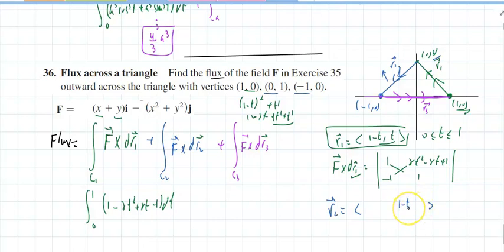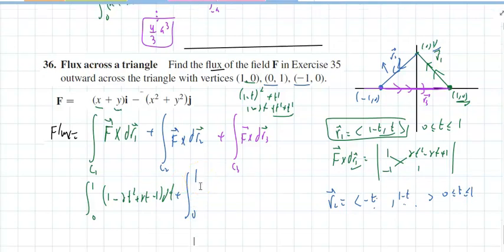Let t start at 0, there you are. And from 0 to negative 1, so I could just say negative t, and have t vary between 0 and 1. If I put a 0 in there, I'll get 0, 1. And if I put a 1 in there, I'll get negative 1, 0. Perfect. That works. The integral, 0 to 1.